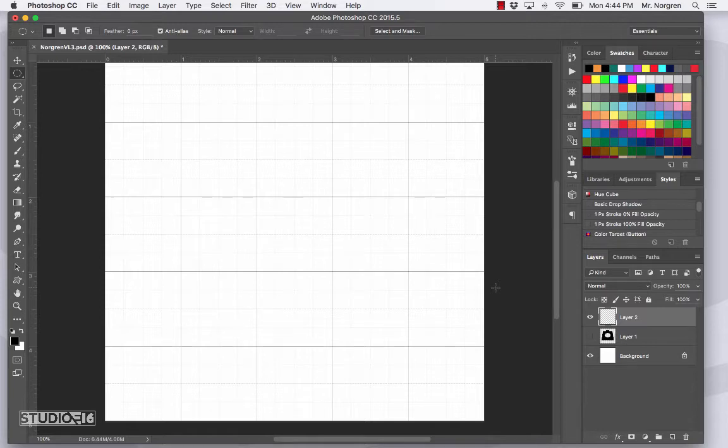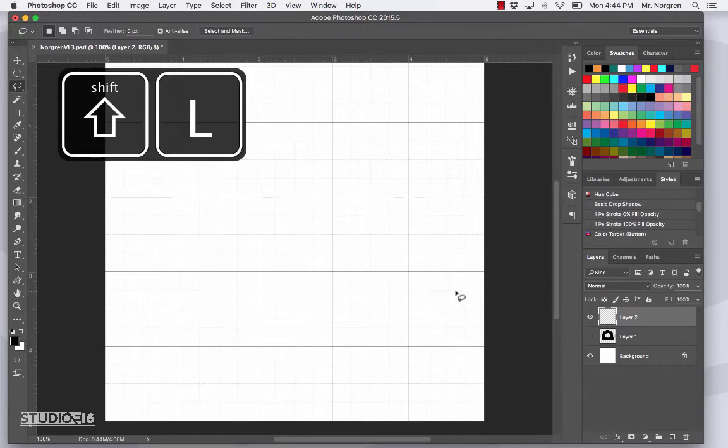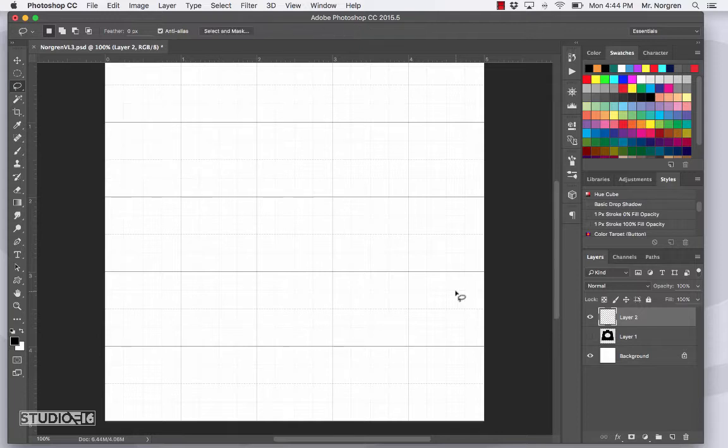Okay, next you're going to choose the polygonal lasso tool from the toolbar. It's the letter L. You could also hold down Shift L to toggle between the few tools that are in there, and you want the one that looks like this. And then next you're going to make an interesting shape on your canvas here. So I'll go ahead and click on my first point. And then drag down to my second point. And then I'm going to drag over.